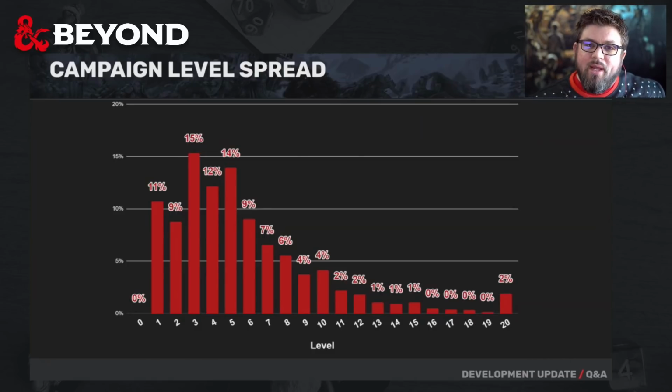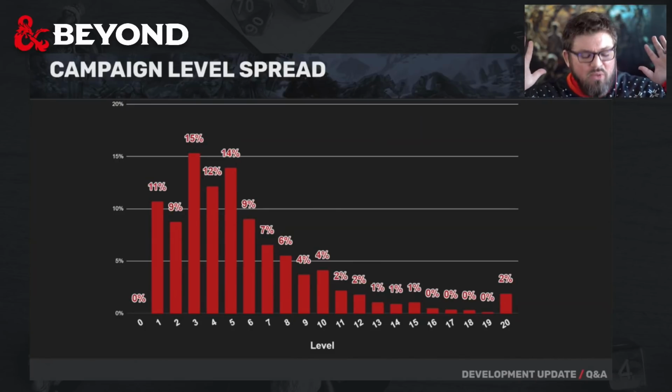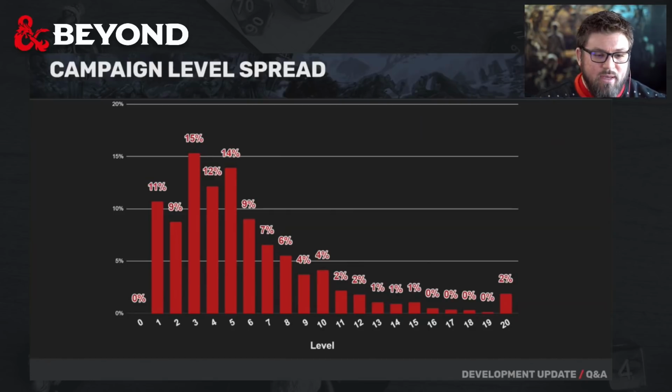That lower level play is more popular. That makes sense just from the standpoint of, if you do start at first level, there's just going to be more low level characters and low level play. But the amount of campaigns that are playing at those higher levels, even on D&D Beyond with our, I wish I could remember how many characters we have now, 30 million or something. I want to say it is a lot of characters. All right, so we have millions and millions of characters on D&D Beyond at this point in time.